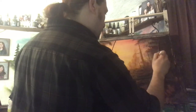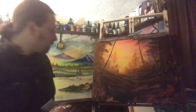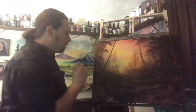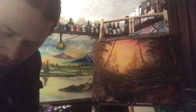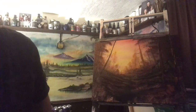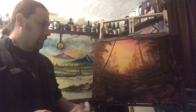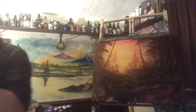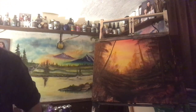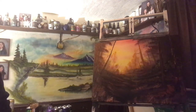Yeah, there. Okay. Right there. There, see? Now all that's good. Now all we're going to do, I'm going to put a couple different branches on there. Clean that up. It's a little bit quicker and more time friendly if you're not cleaning your brushes every time. But actually, this time I've been cleaning my brush as I go, which I know hindered me a little bit. But excuse me, that was a burp. That was rude. Coffee. Blame it on the Joe.